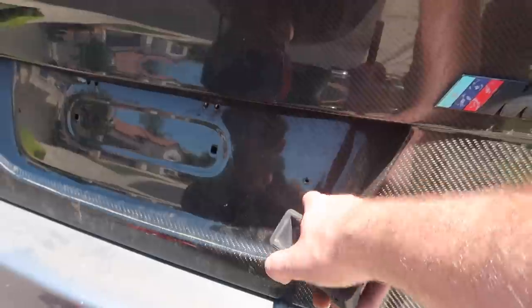We should be good. Wait a second, looks like they put some European plates on here, didn't they? Oh man, they drilled some holes. I love European plates. Yeah, but they drilled some holes, man.